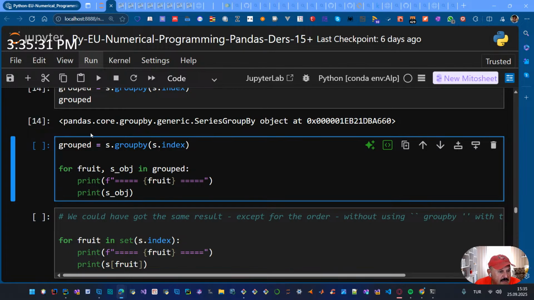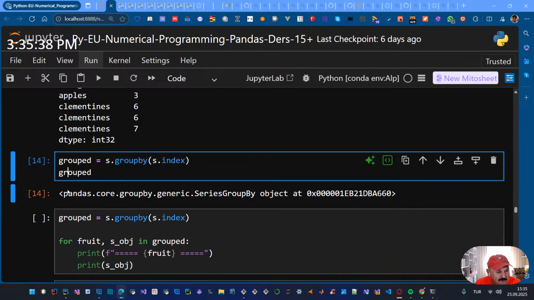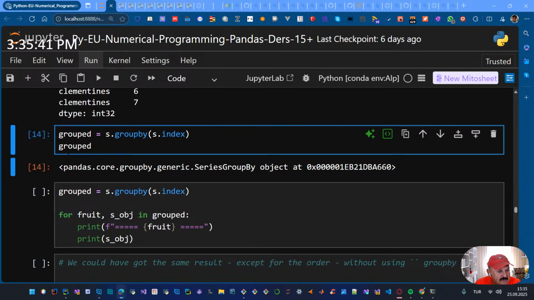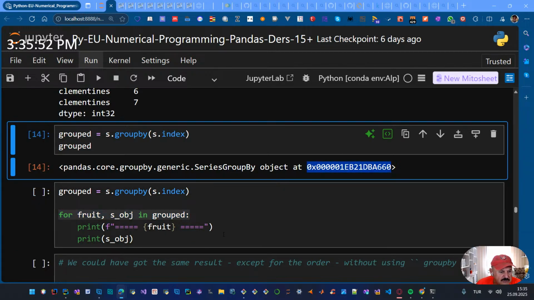Here our new processed object is grouped, past participle, meaning already prepared for us, and I apply a for-in structure over grouped. Here I prefer to traverse two variables, fruit and as underlying object.